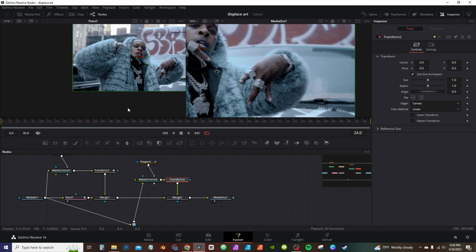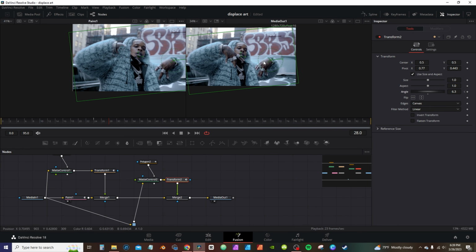I'm gonna go to frame 24. I'm going to the inspector tab, set a keyframe on the angle, and I'm gonna move my pivot. I basically want to put the pivot right over the joint. Then I'm gonna animate his hand. Then I go back to my first frame. I'm gonna hit this little icon here to reset it. This allows you to reset back to 0, but also creates a keyframe at the same time.